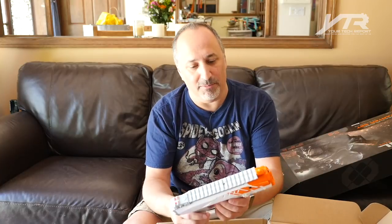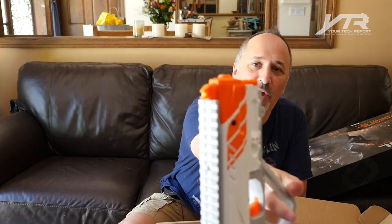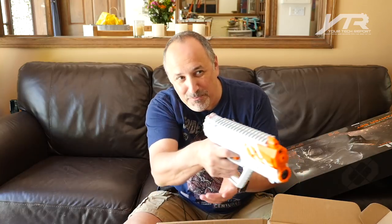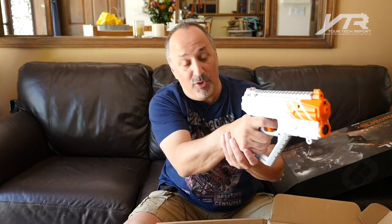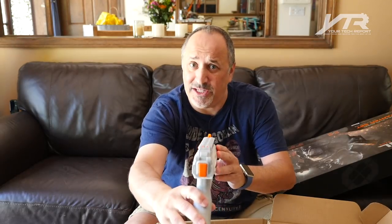You can tell there's some good innards in here, especially because it has to have that recoil effect. So you know they had to build that in here as well, a nice little motor. And you'll see it has the rail and a sight right at the top there. And I've got to tell you, these sights are dialed in really well. When you play a game of Recoil, I was picking off people across the map, including this one kid who still might be upset weeks later. But he was fair game. He was in the game. He had a weapon. You could shoot him. You're able to really shoot across the map here with great accuracy. So don't think that these sights are just there as a gimmick. They're really dialed in well.